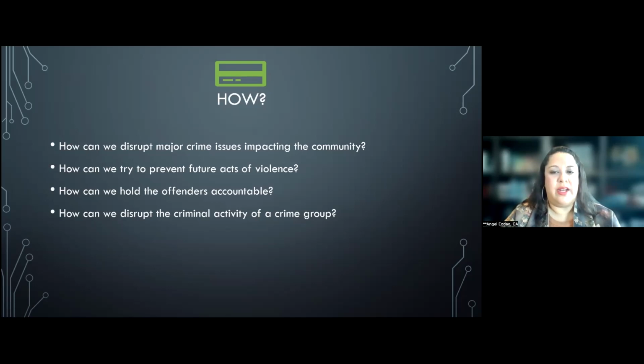And then once we're ready to move forward, we created or supported a tactical operation for apprehension. Again, it wasn't just the DA's office; it's with our law enforcement partners and all the members of our prosecution team. Again, investigators and prosecutors. So we look at the apprehension plan, and then also look at coordinating potentially probation and parole searches. And then we look at post-apprehension, what do we want to do? Are we considering high bail requests? Are we looking at search warrants for cell phones and so on? So analysts are involved in that process at every step of the way. And all of that is with the end goal in mind of getting these offenders off the streets, even if it's temporary, to address the question of how can we disrupt criminal activity of a crime group.